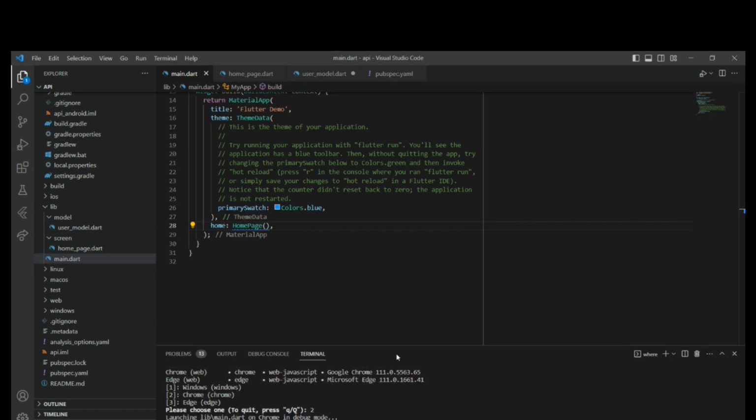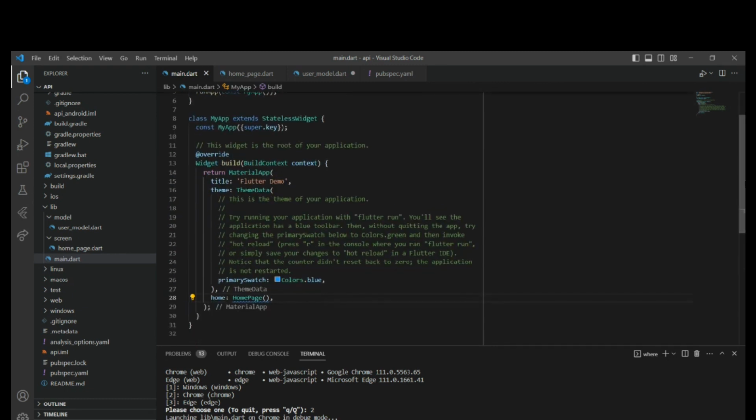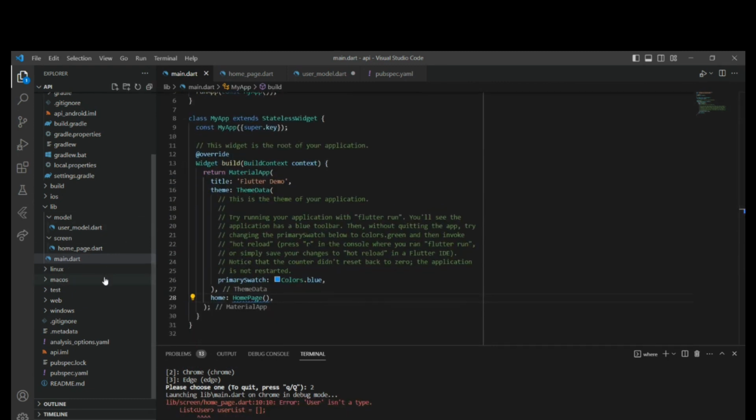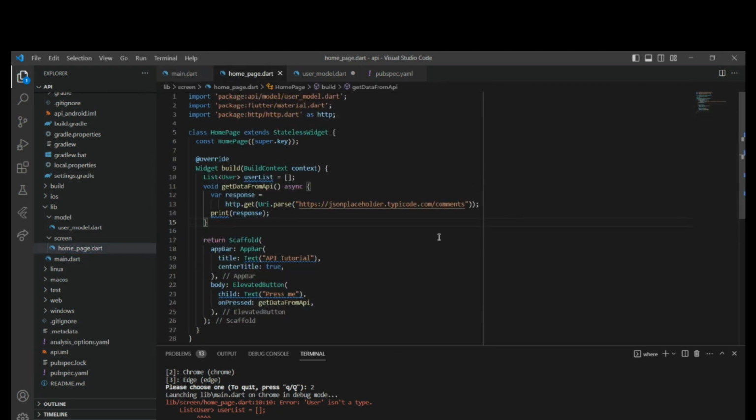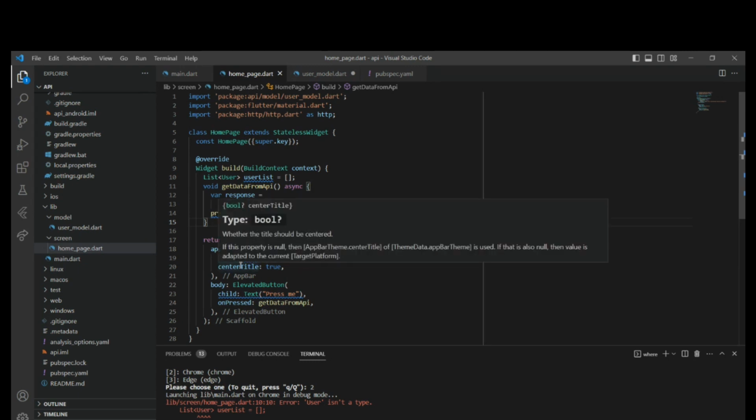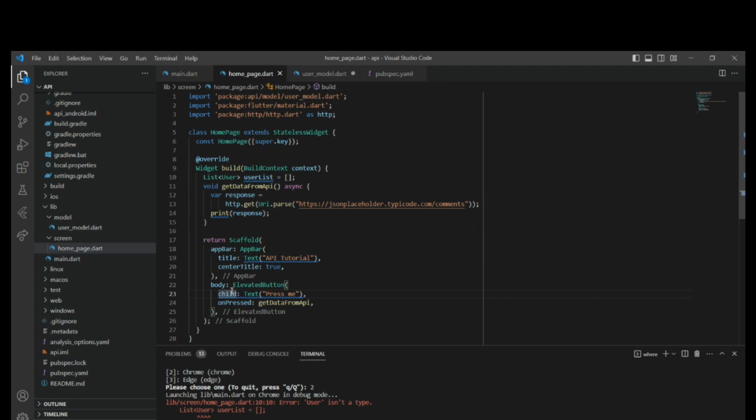I will be selecting Chrome. What is the error here? I don't think there is anything user I have given. There is no error right now, but let's wait and see if it finds anything.